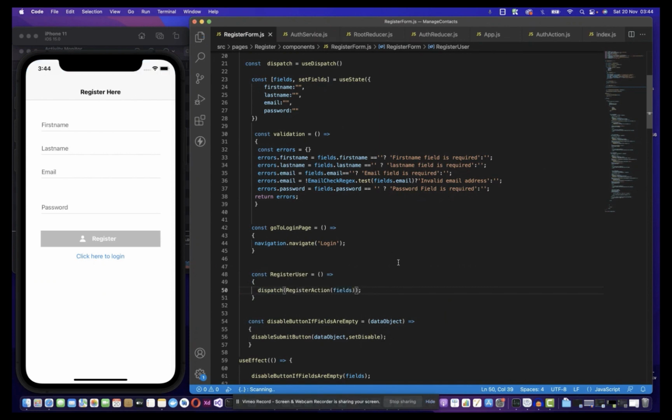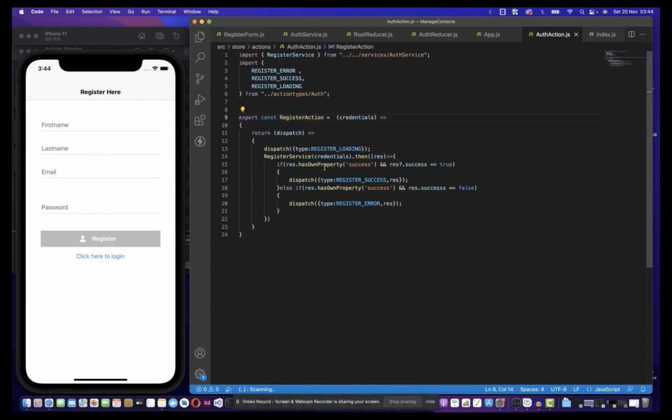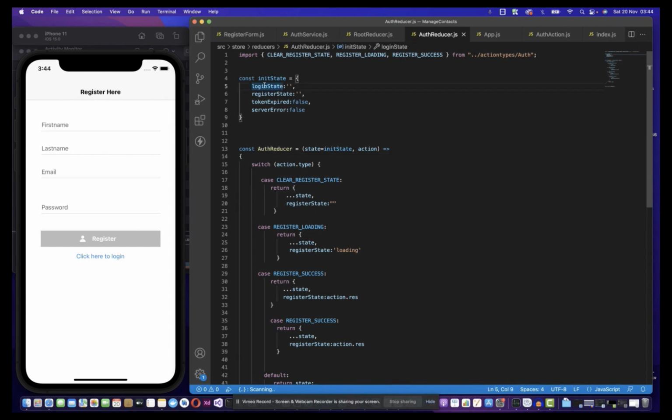Okay, we just have one more thing before we can test this to see if it works. Even after calling this action, our register action is going to dispatch a couple of action types, and these action types are going to manipulate the value of certain things in our reducers. And the value of those things in our reducers is exactly what we want to display to the user.